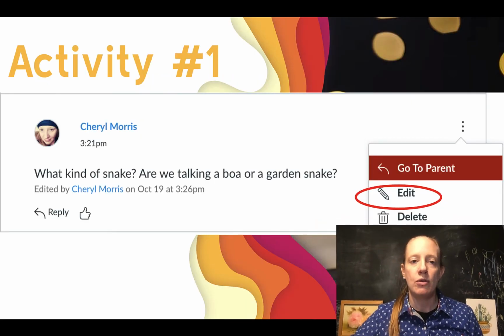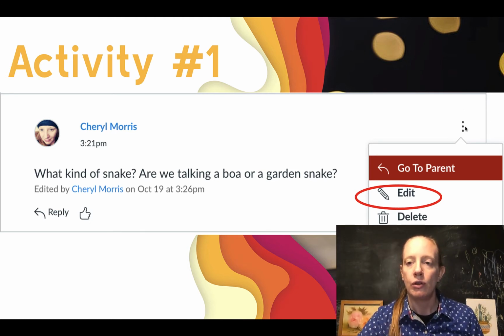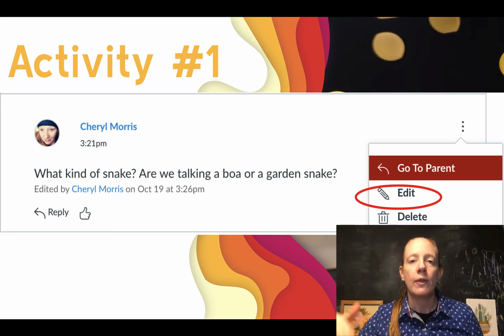All right, so when you go back to Canvas and you find your post, your main post with your 3 statements, 2 truths and a lie, you're going to go to the 3 buttons here and then click Edit. And then it'll let you go back and add to your post. I'd like you to either add to the end of the statement that's a lie, just the word lie, or at the end say, my lie was, and finish that.